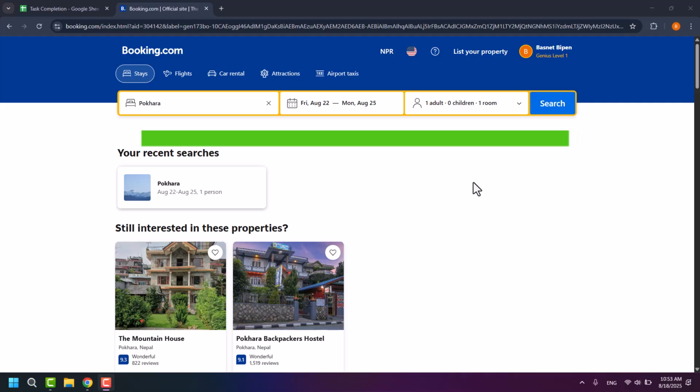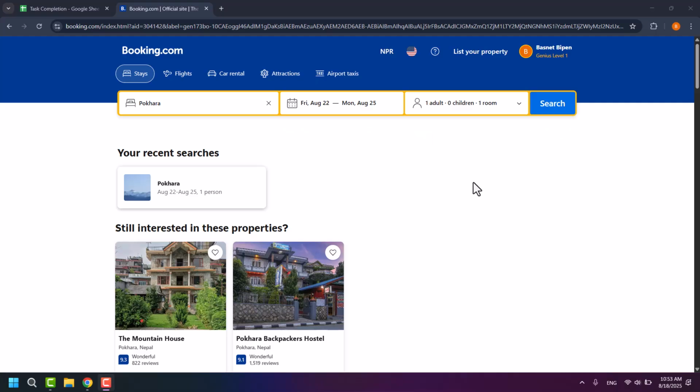Let me go over quick and easy how you can request early check-in on booking.com. To request an early check-in on booking.com, you should contact the property owner directly, ideally 1 to 2 days before your arrival. You can find the property's contact information in your booking confirmation.